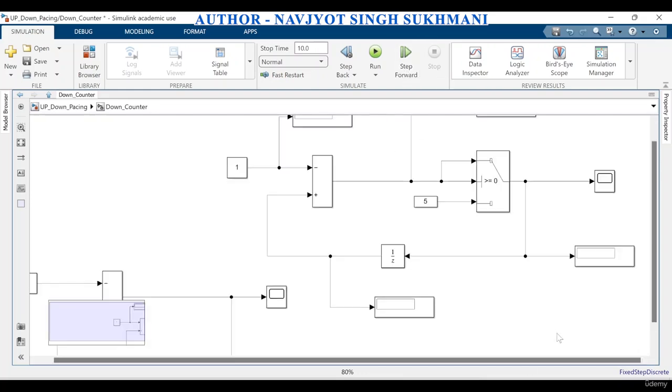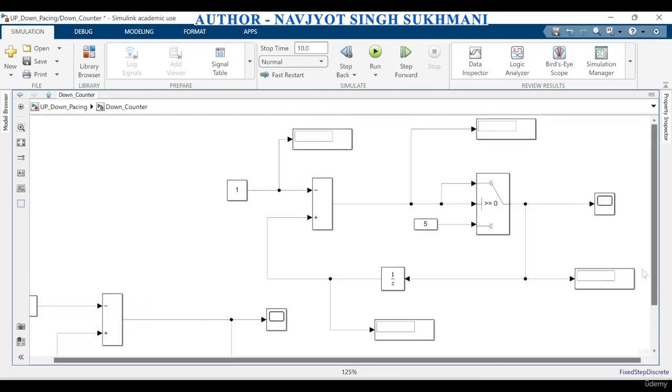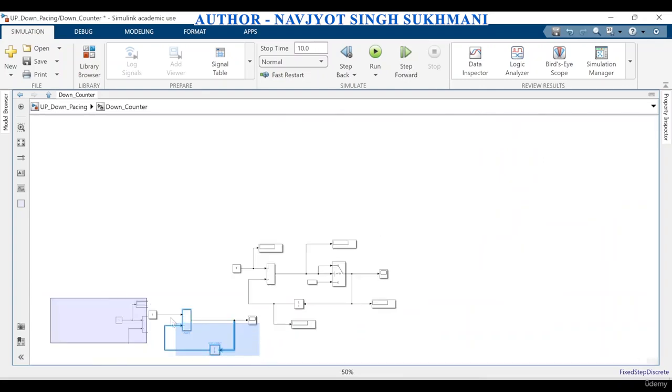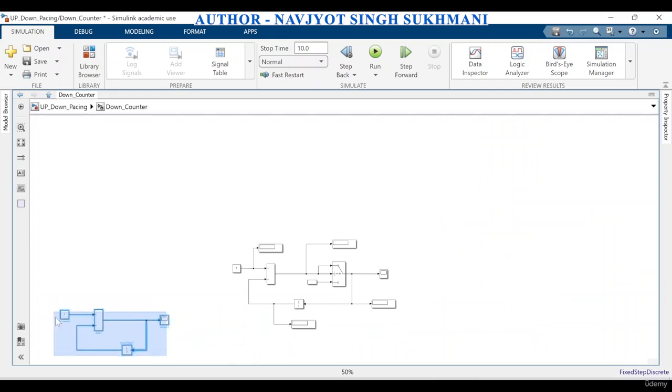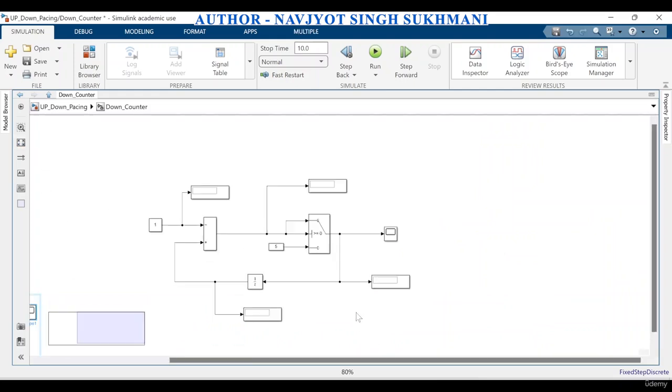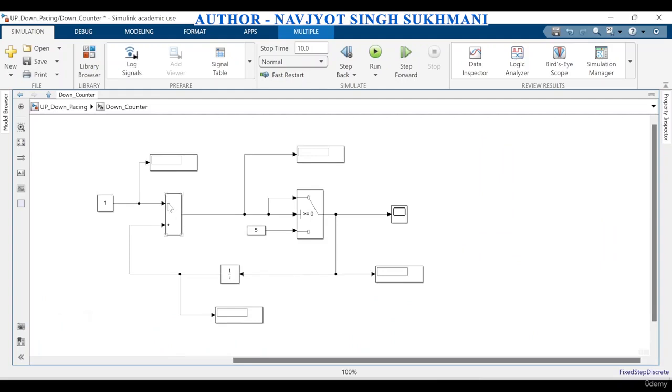Now instead of running directly in one go, I will run it step forward in front of you. What is going to happen in the first step? According to me, first it will go with the 5 and minus 1, which is less than 0. It's not greater than or equal to 0. So in that scenario it will take false and show us the output as 5.